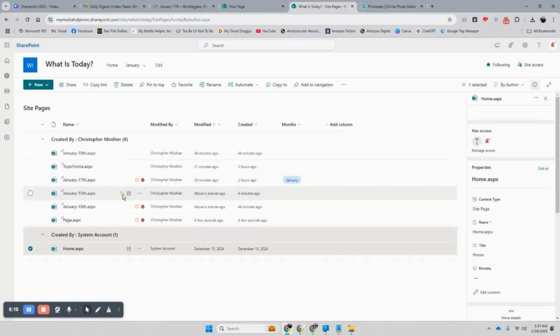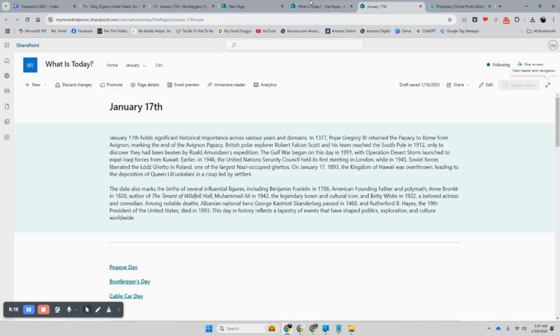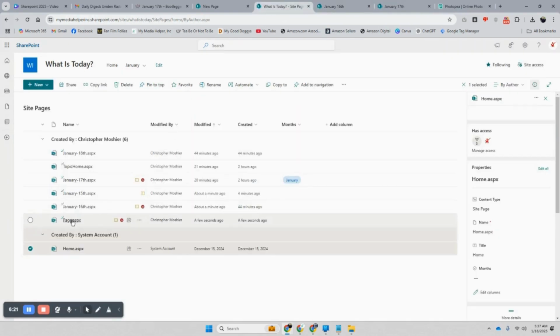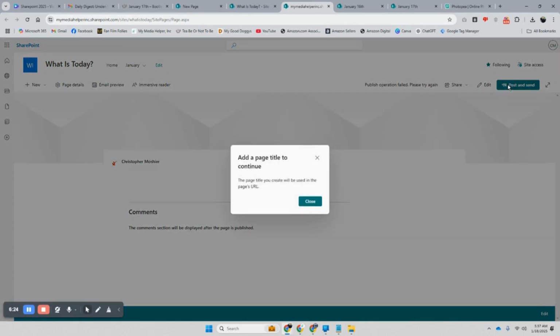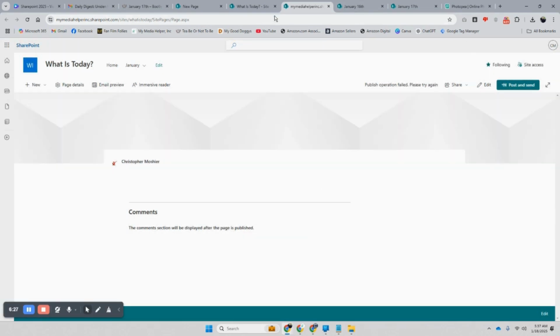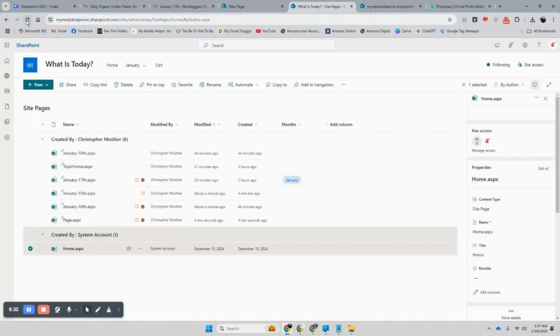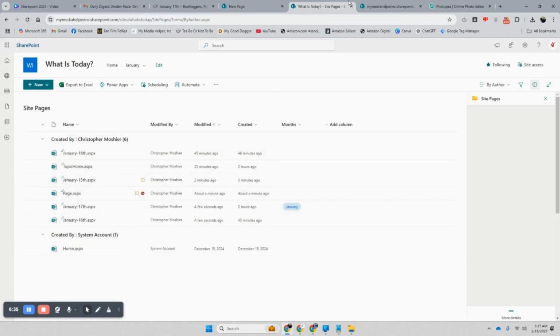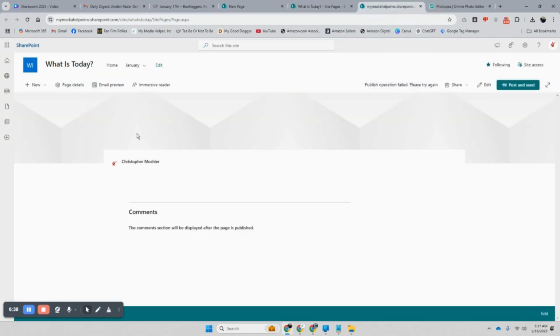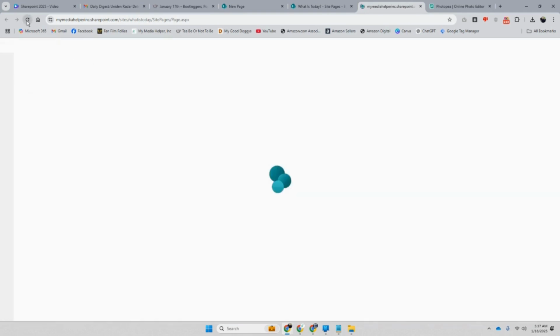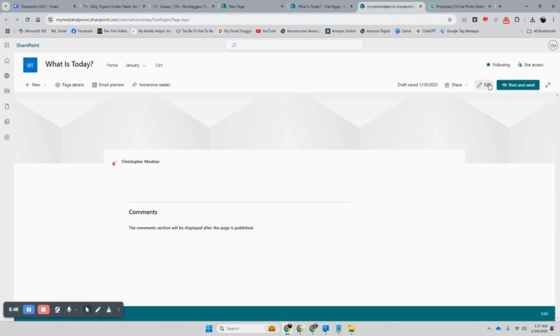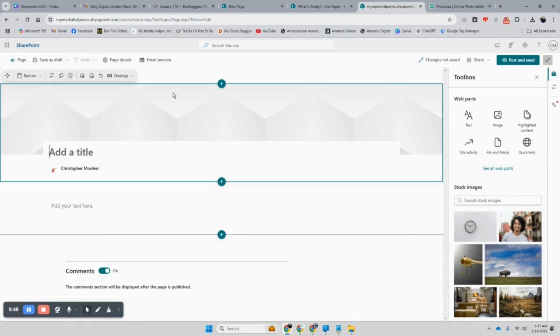So something else, you see all these red things, these just need to be republished. So updates. And this hasn't even been posted yet. So that's all those little red dots mean. And if you refresh, then they're gone. Okay, so let's go to their page and see if we can refresh here. Let's see, edit. I'm just going to put photo gallery for now.